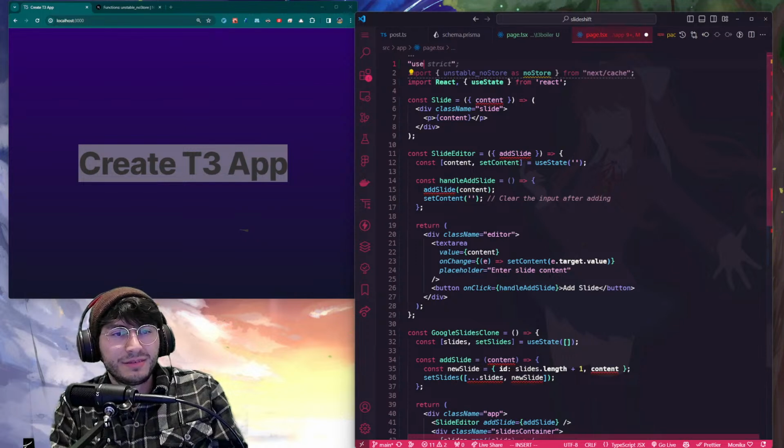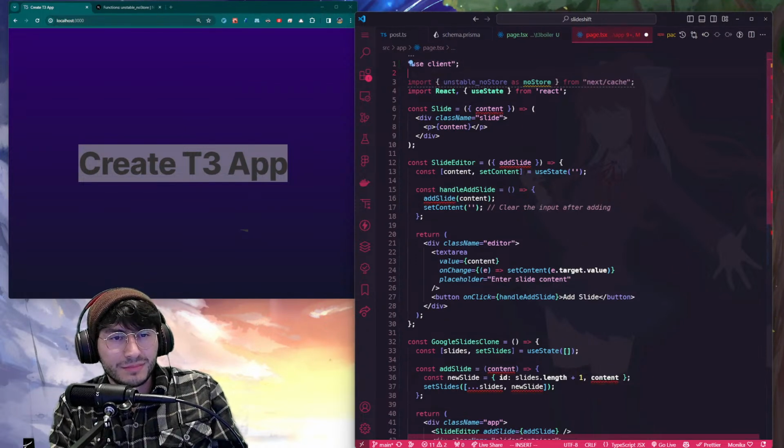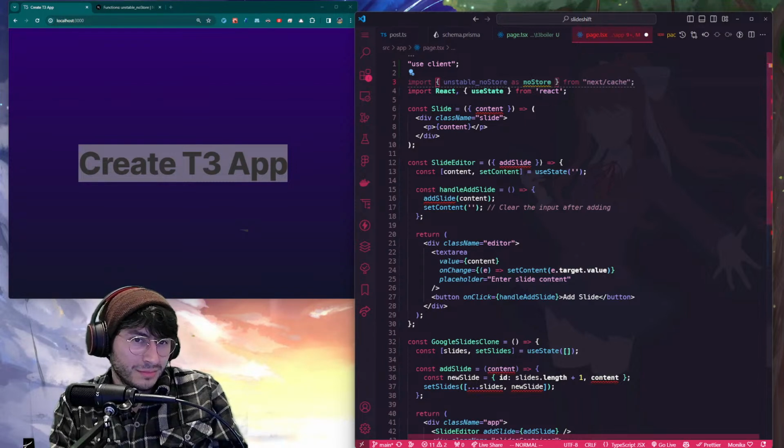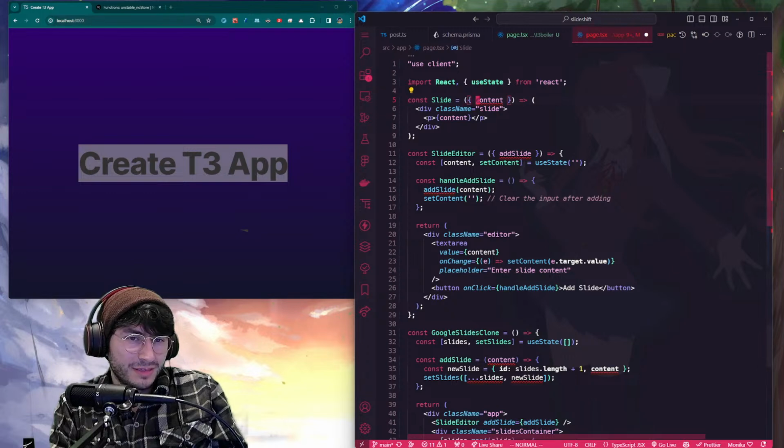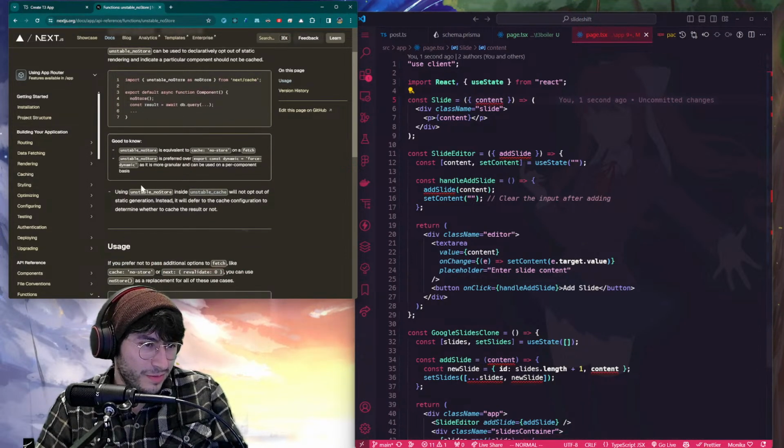I guess I need to do use client. I'm not sure if no store makes sense outside of the client. Actually, let me just check the doc because it's already open.